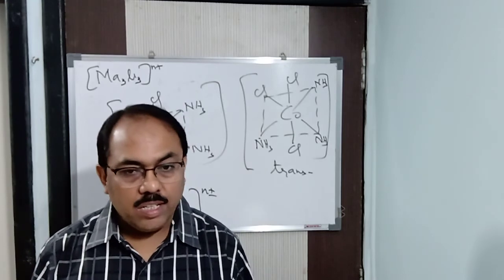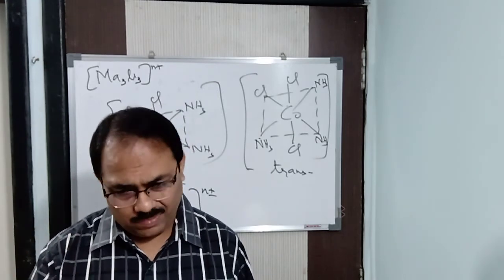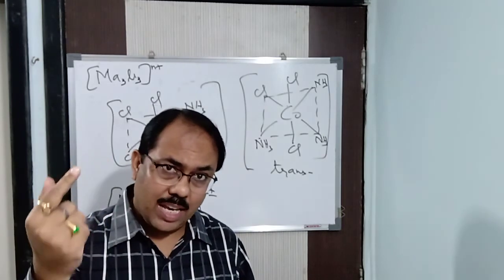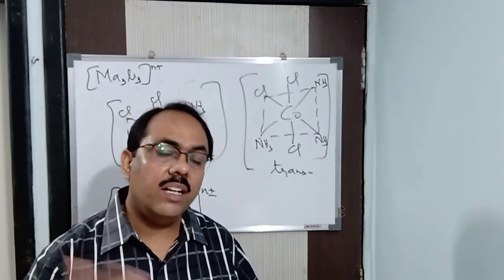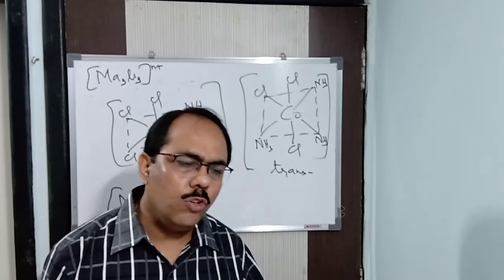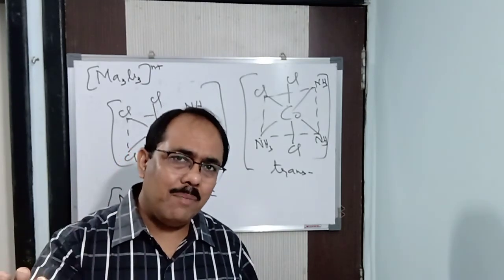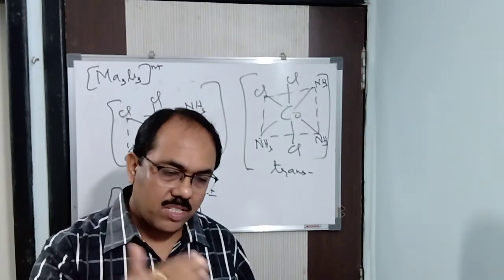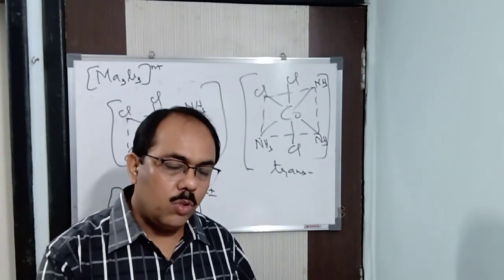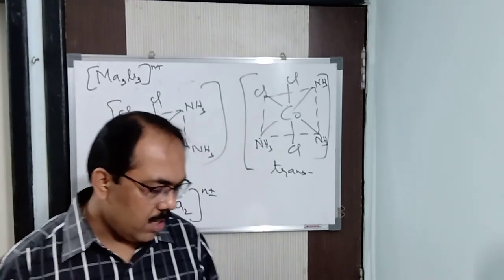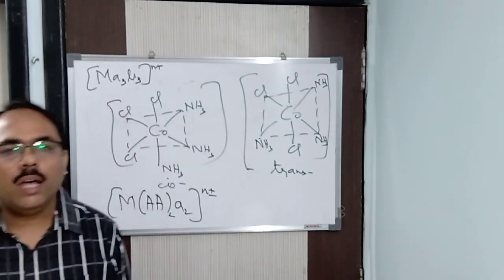Finished. Got it? So there it was different. In case of glycine, it was NH2, CH2, CO. So starting was N, ending was O. So hence I differentiated in this way. See, it is up to you how you differentiate it. So there it is AB because both atoms were different, the starting and the ending. And here both atoms are the same, so hence I have kept it as AA. Alright, clear? So this is about your geometrical isomers.